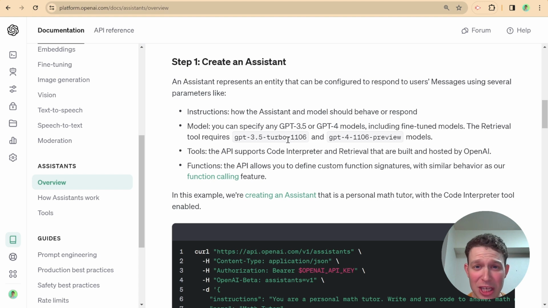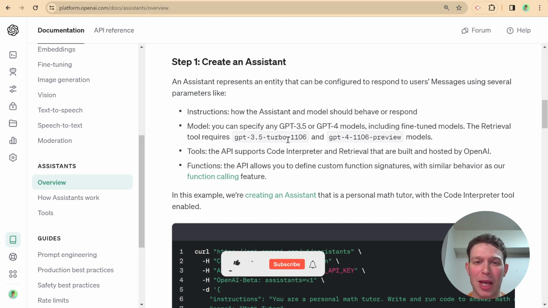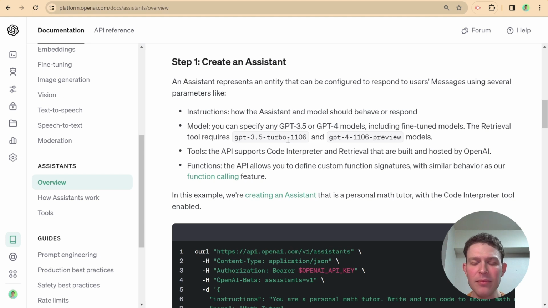If you're not familiar with the chat completions endpoint, I highly recommend watching the first video in this series, which gives a review of that, because that's really the basis for OpenAI at this point. So the step up here is that you're bundling these instructions and tools all into one specific assistant that has a purpose, as opposed to using a generic model that OpenAI provides.